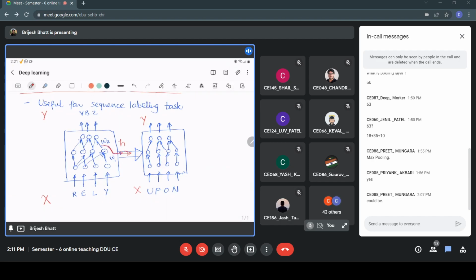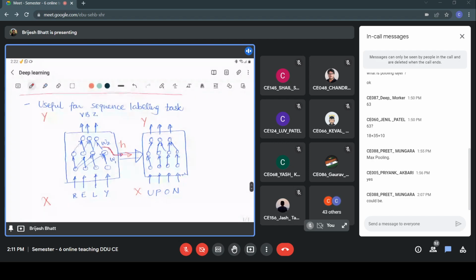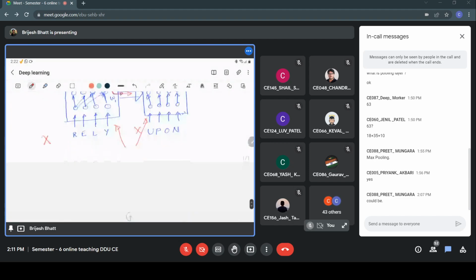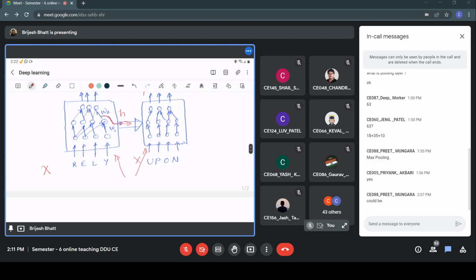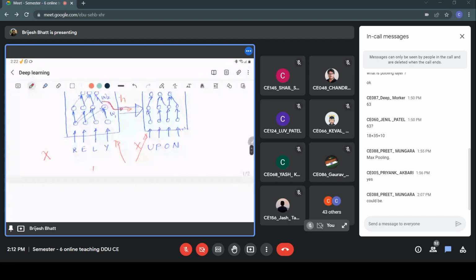This is actually not the correct representation. The representation that I have shown here is not correct because these are not different layers or networks.